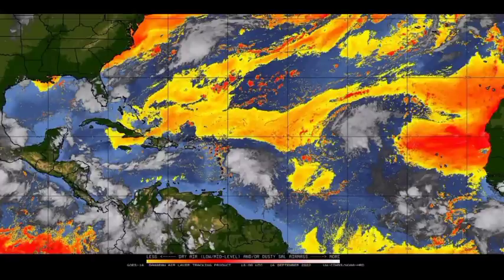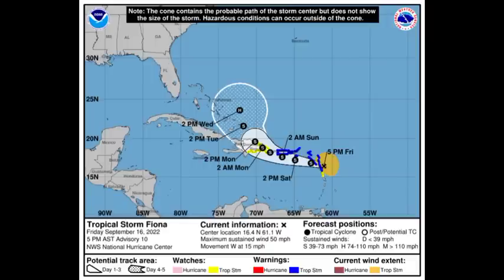But in the case of Fiona, it's not a whole lot infiltrating the system. We see that it's been thriving quite nicely over the past couple of days, although it's not the best, but it has been a very resilient tropical cyclone. So the dry air is kind of helping to suppress the intensity of the cyclone as well, but the main inhibiting factor at this point in time is the wind shear. And so, guys, that is really it for this update video.